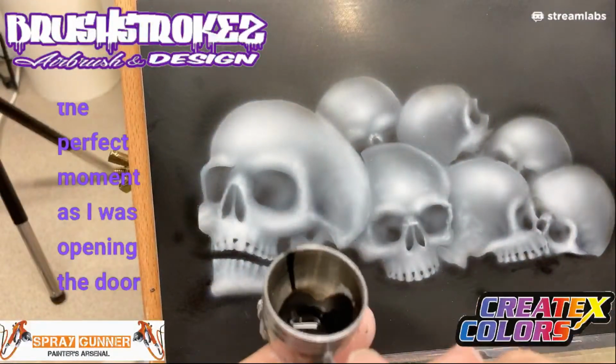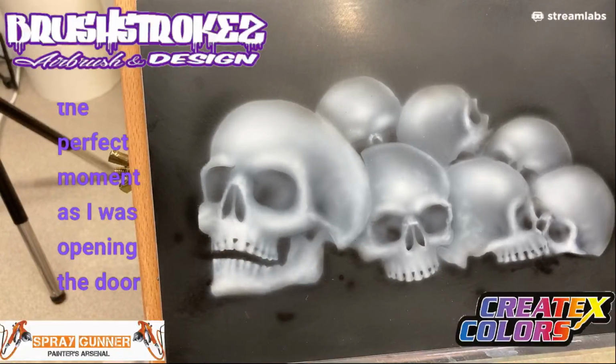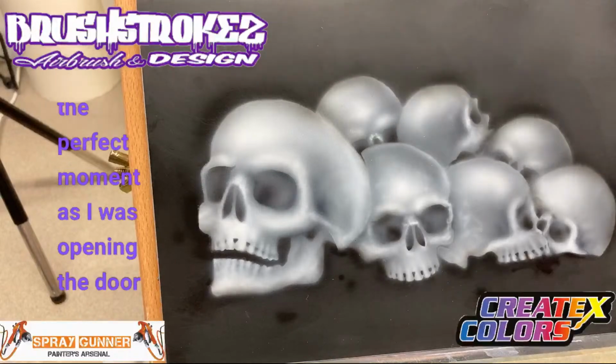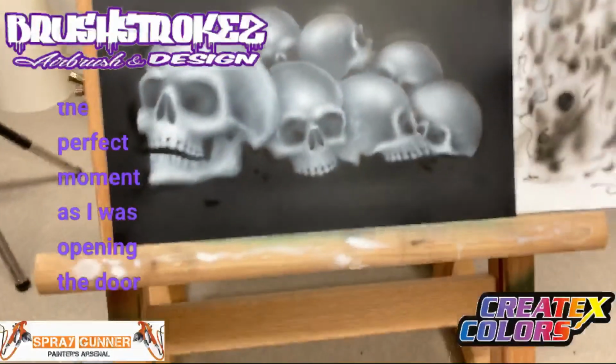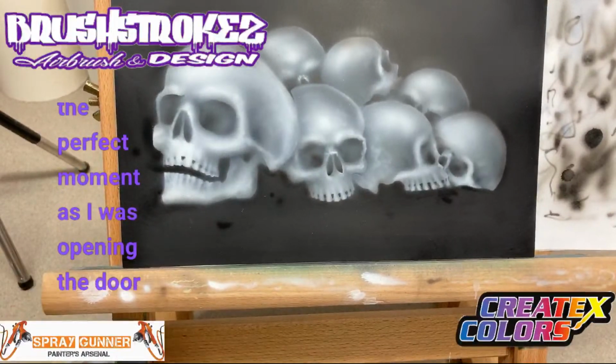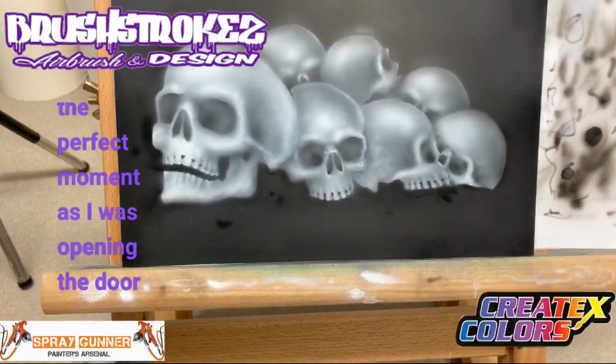Alright, I think I'm going to call this one good. Nothing special, just having fun, practicing. Actually, let me go get some final wipe sprayed on there so we can simulate some clear coat and see what it would look like. Be right back.